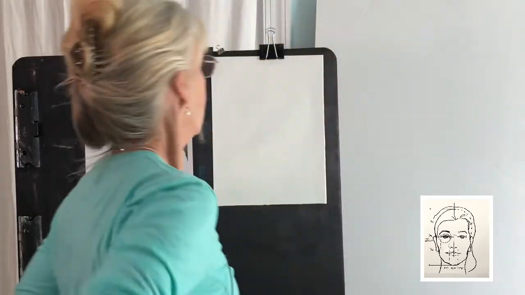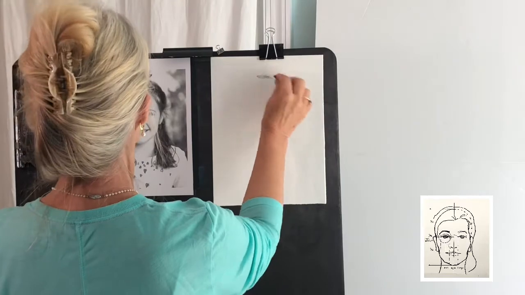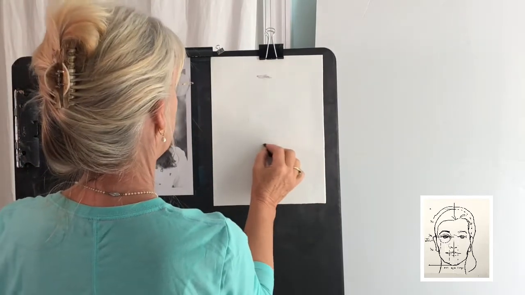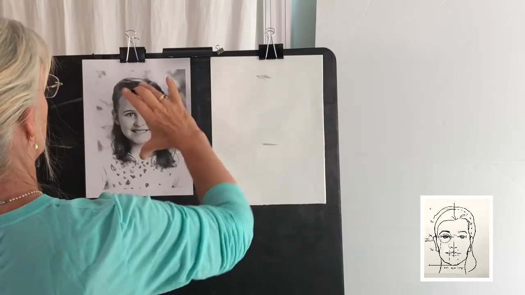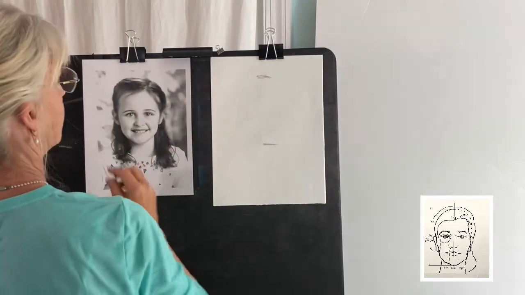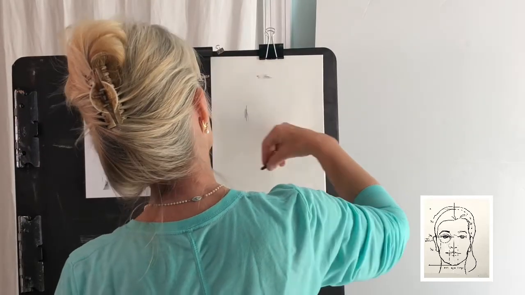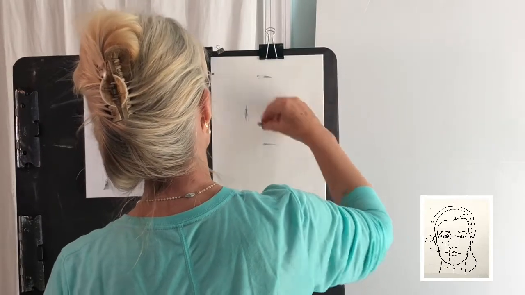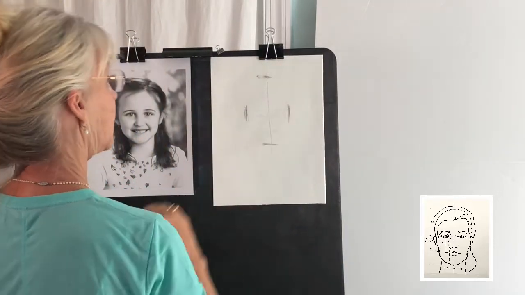Here we go. First thing we're going to do is the height of the head. So we want to just kind of lay out the top of the head to the base of the chin. Compare that to the width. I'd say it's about 3/4. So we kind of sketch in a side of a head lightly there, okay? Center line down the center of the face.